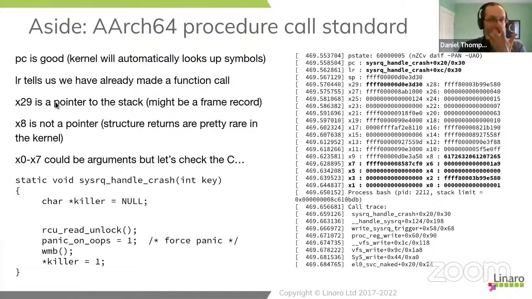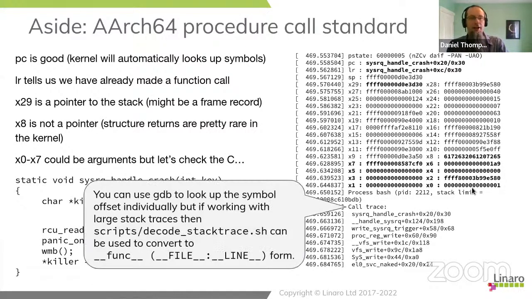But we've got a quick summary of what we've looked at. You know, we can see that we've already made a jump within the function itself. Once you've entered a function, when you get things in the link register that's its own function, that's basically a previous function call, and that's the return. That's the last point at which we return successfully into the current function. So in other words, we called RCU read unlock, we returned from RCU read unlock, and as a result of that, the link register ended up with the address we jumped back to after RCU read unlock. And we can look at the arguments, we can find out that this is a 1 and so on and so forth.